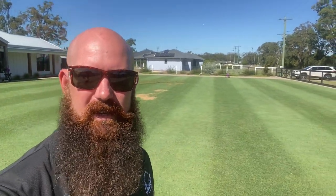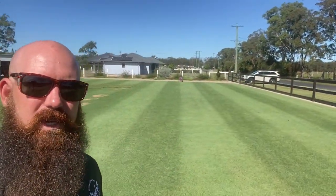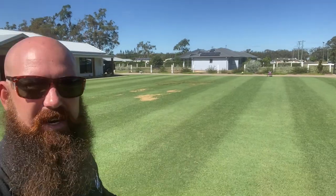Welcome back, guys. So we've got perfect autumn weather today. Light breeze, the sun's out, and we're gonna do some mowing. So we're gonna mow the front here. We're about 5 days, 6 days after our granular application. So we'll give it a mow. We'll get a mow on at the back as well. And now that the wind's dropped off, we can get back into our liquid fertilizers. So I'm gonna actually spray all our lawns with a liquid fertilizer mix as well. So yeah, let's get into it.